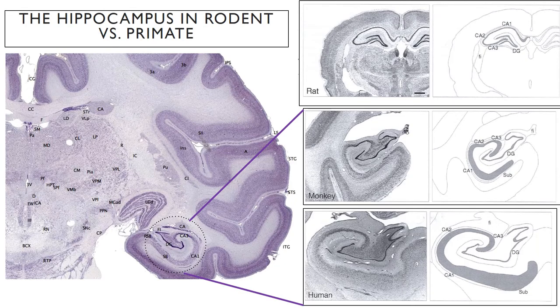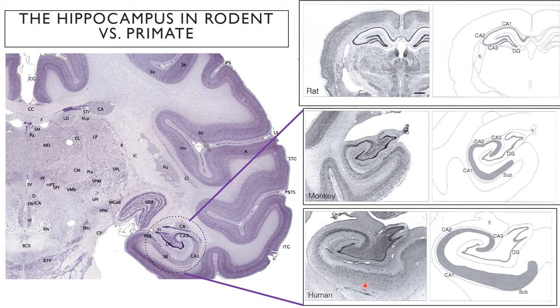So here's a little bit more detail of this location of the hippocampus in humans versus rodents. In humans, like I said, this is the edge of the cortex. And then here's the hippocampus with its three regions: the dentate gyrus, CA3 which kind of fits in the dentate gyrus, and then back over here is the CA1.